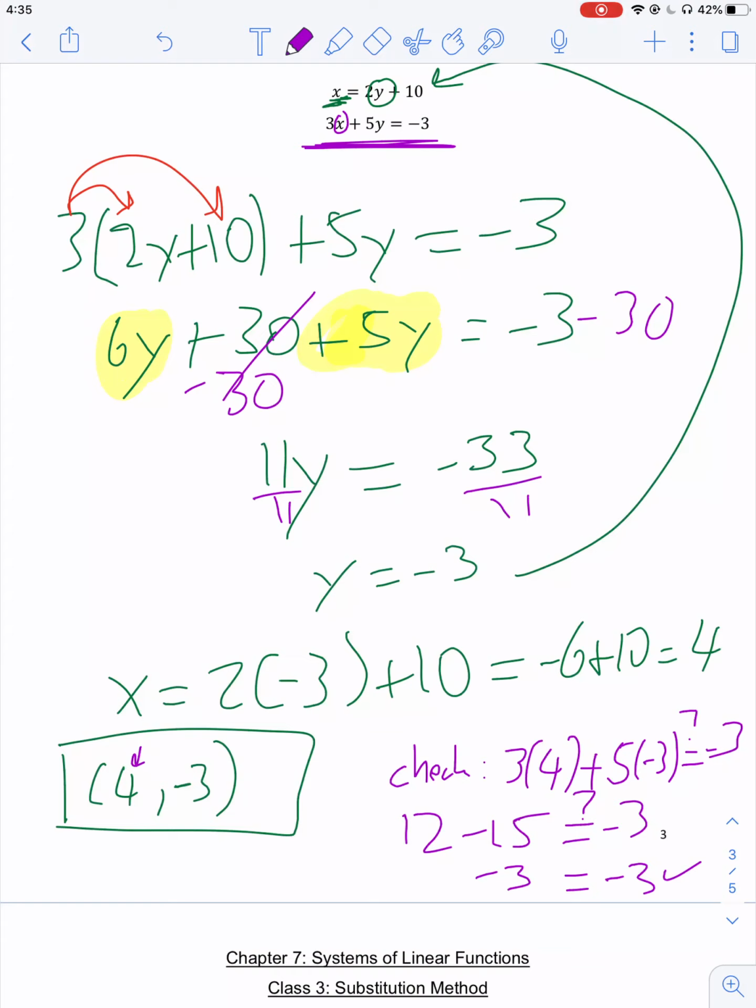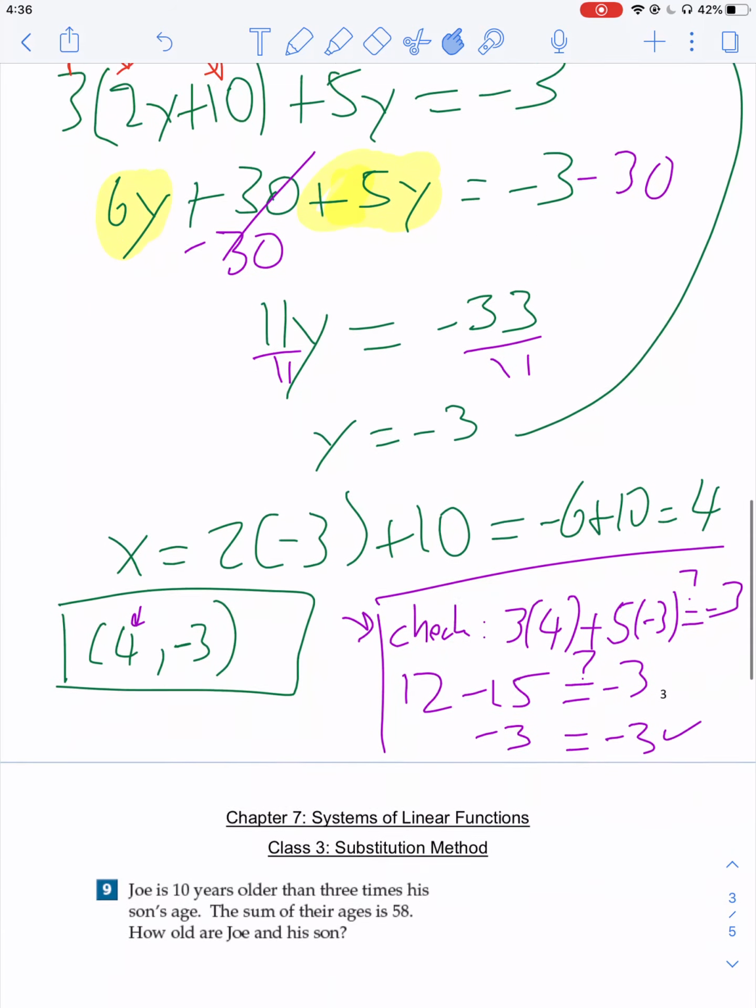So this is just extra work that I'm doing. But you see, that's the great thing about math. Whenever you do a question, you don't have to wait for the teacher to grade your work to convince yourself that you did really well. Usually on a test, right? You can just do the checking on the side and convince yourself that you did not make a mistake. Okay, so please do that.